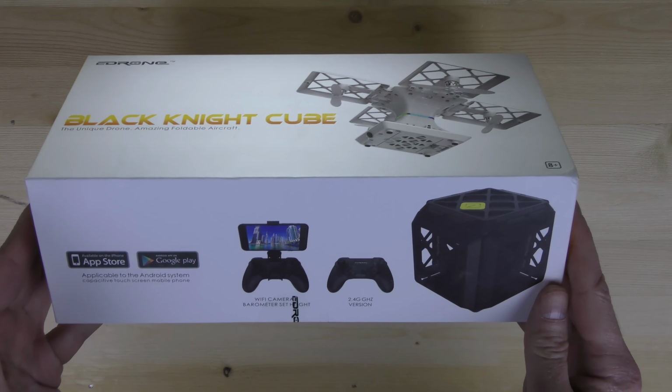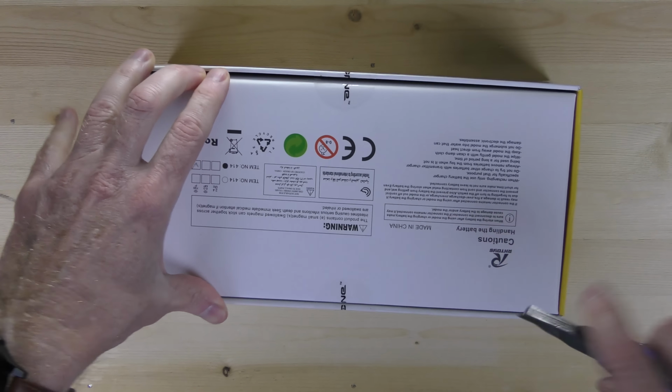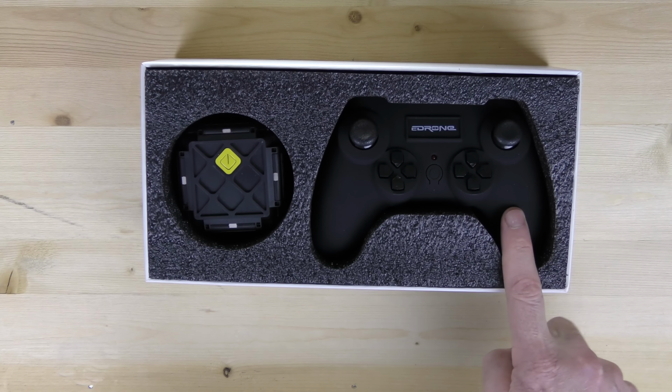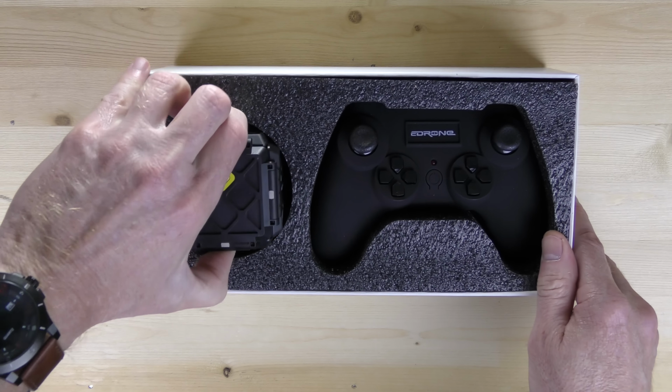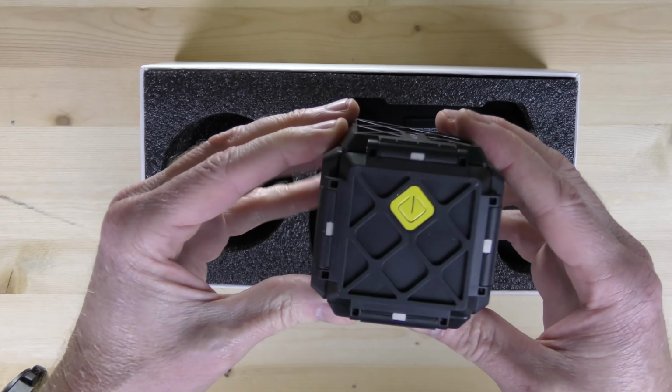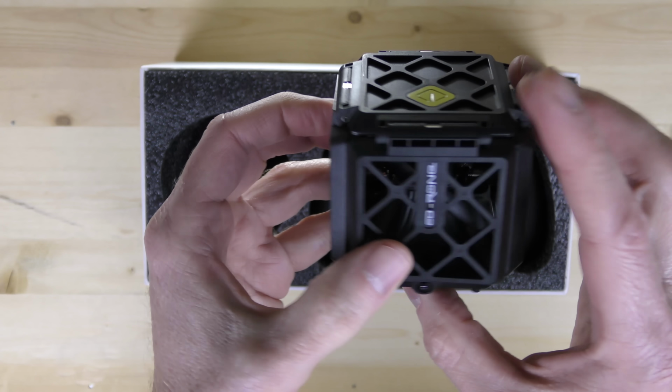So I'm gonna do a quick unboxing of this drone, check out the camera, and then we'll take it for a flight. So here we go. So what do we have inside the box? We have the controller and we actually have the cube Black Knight. So let's check out the Black Knight first. This is really weird. All right, so here it is. This is the actual drone. Check that out. That is a drone.